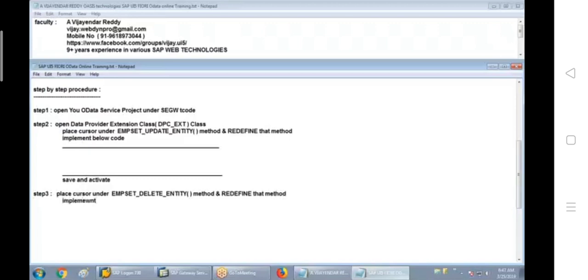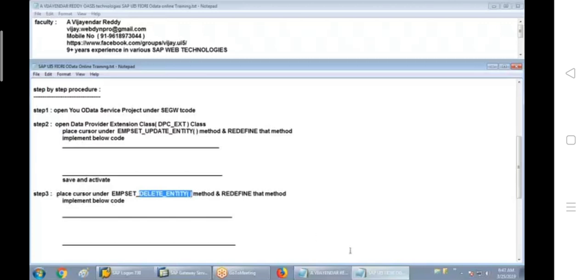Implement below code. So we are going to write the code under update entity method and delete entity method. So let me do that.